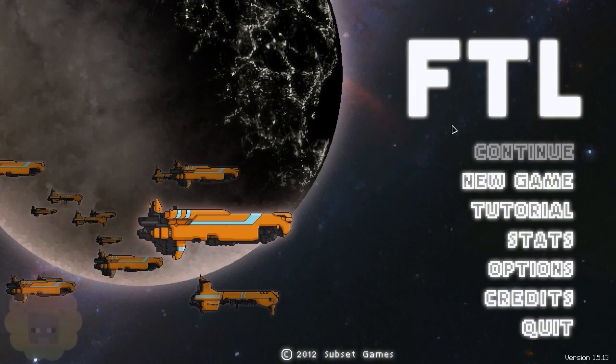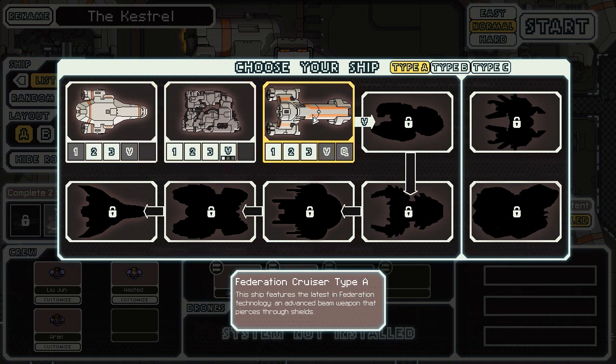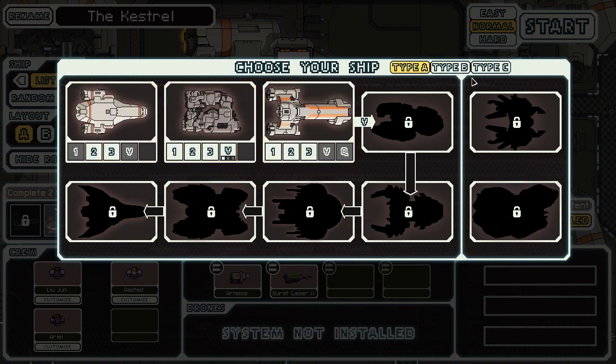Welcome back, everybody, to FTL, the game where we have a ship and we have to fly it and defeat other ships, and that's what FTL is all about, the ships. The ship management simulator, I guess you could call it. So last time we didn't win, and this time we probably also won't win, but you never know.